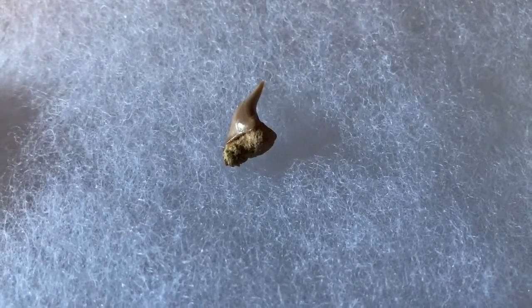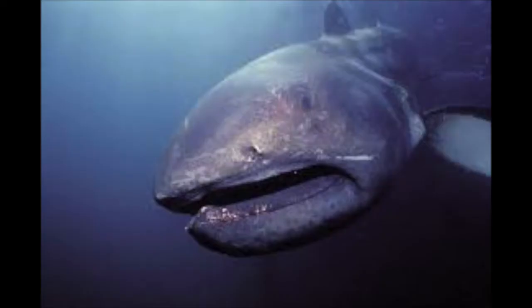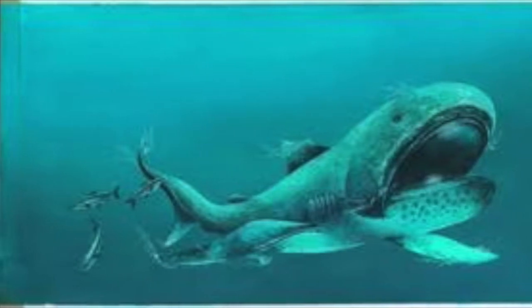This tooth comes from Chile. The megamouth shark is the smallest filter feeding shark at around 16 feet, and not much is known about it because the shark is rarely seen. It's estimated that the megamouth shark lives as deep as 15,000 feet below the surface. In these deep dark waters, the megamouth's large jaws are thought to be bioluminescent and probably attract microscopic prey so it can easily filter feed.